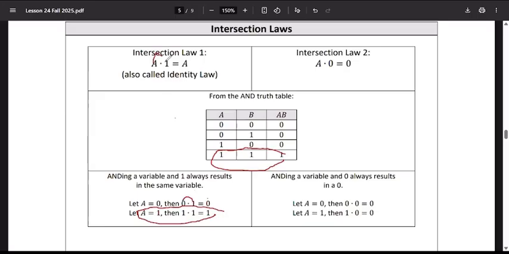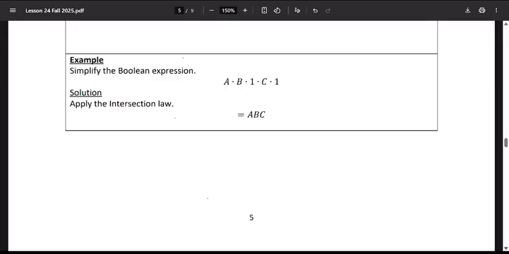So we say A multiplied by 1 ends up in A. And A multiplied by 0 ends up in 0. If you take a look at what I have now, we're going to consider a situation where A equals 0 and when A equals 1. So when A equals 0, I will have 0 times 0 and 1 times 0. So take a look at that. So that is the provisions in lecture 24.